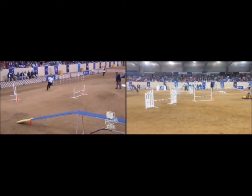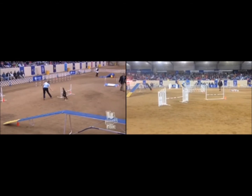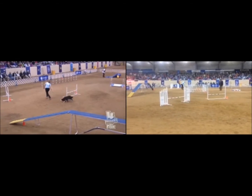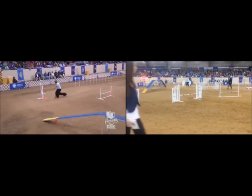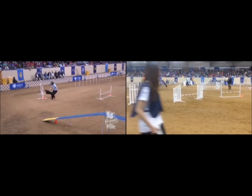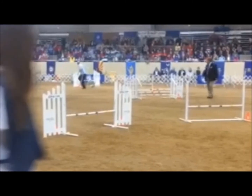By the time Rush begins to enter the weaves, Karma is already on pole number 2 or 3. Both dogs have excellent weave performances, good turns after the weaves, and both dogs have a really nice wrap at the jump behind the weaves. They take the same number of strides between the weave poles and this jump. As we follow the video through, you see that they're approaching the jump at about the same time. Now remember, Karma had a pretty sizable lead headed into the weave poles — about 2 or 3 body lengths ahead. So something happened here that let Rush catch up with Karma.